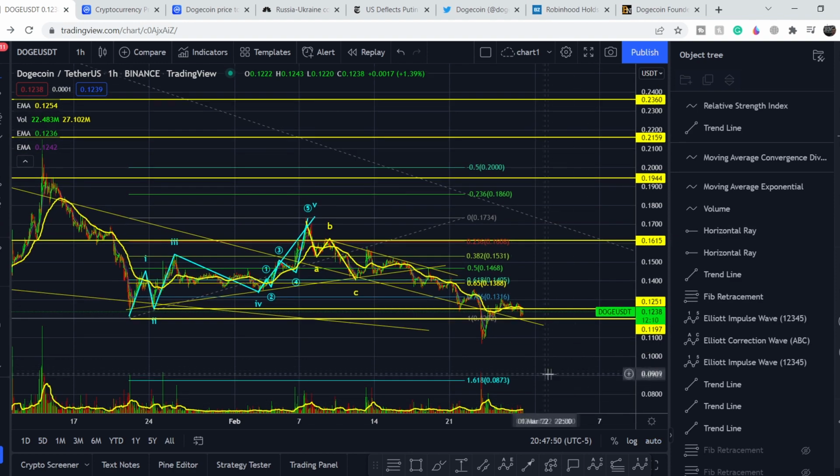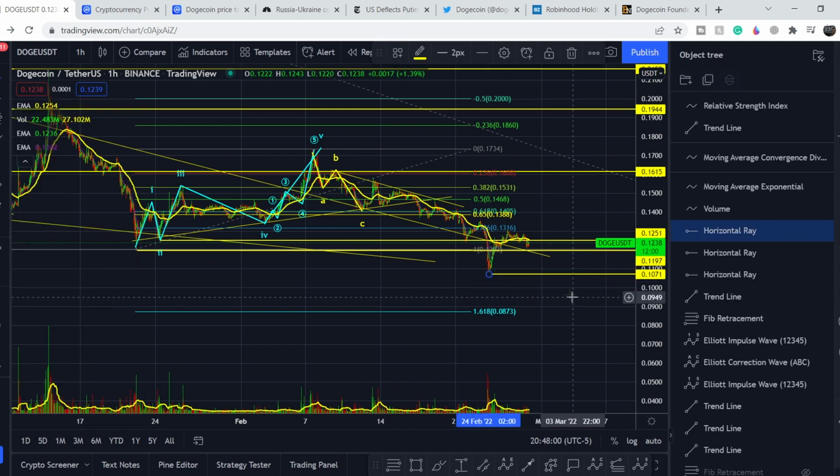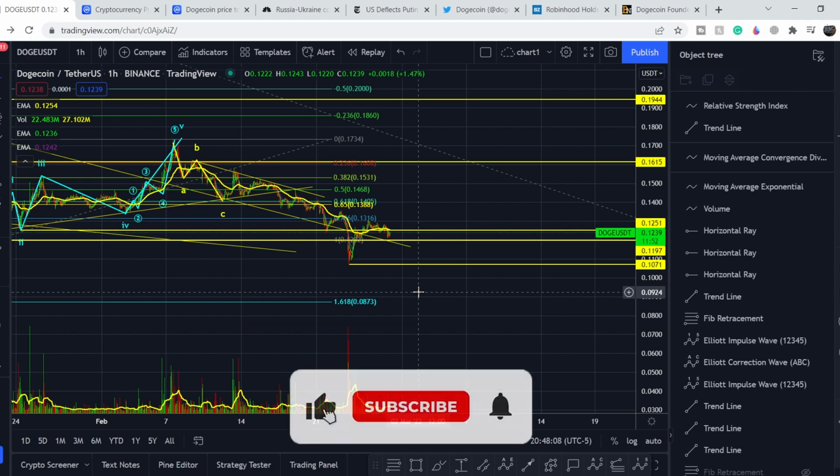And for now, I don't think that I can project any price action at the lowest point. I clearly see that we might have this range as another support, but everything, as I already mentioned, will depend on the major news for the world. So I think from the technical standpoint that's it for now.